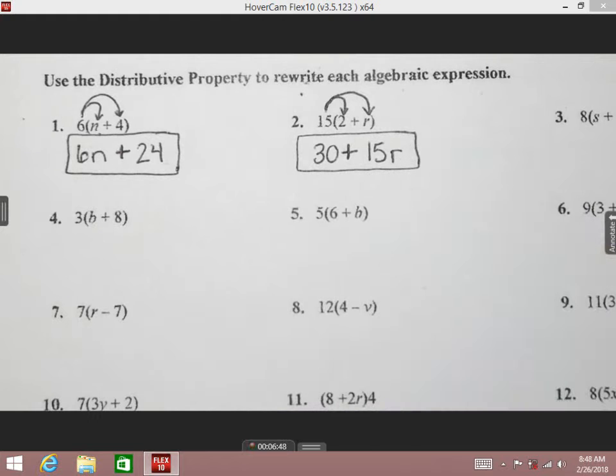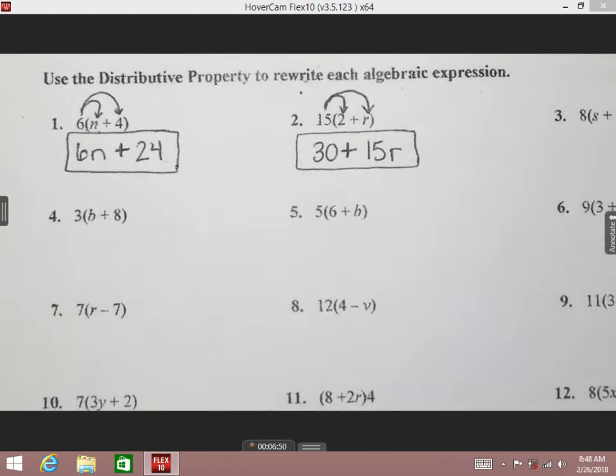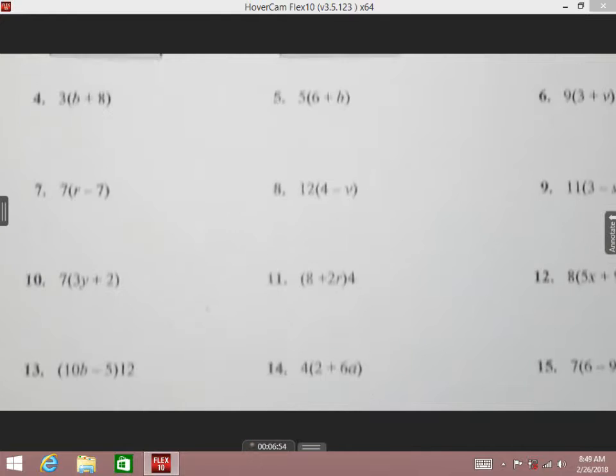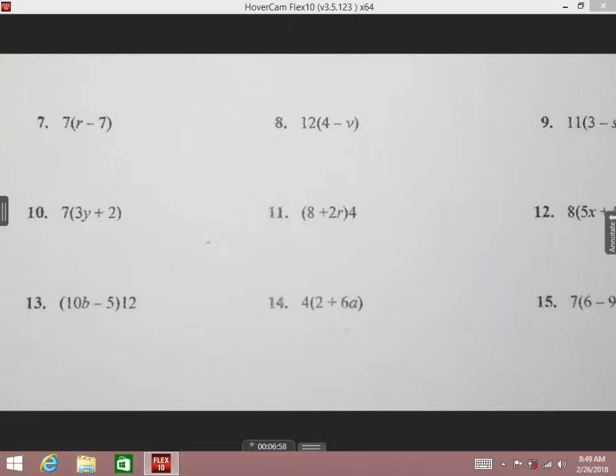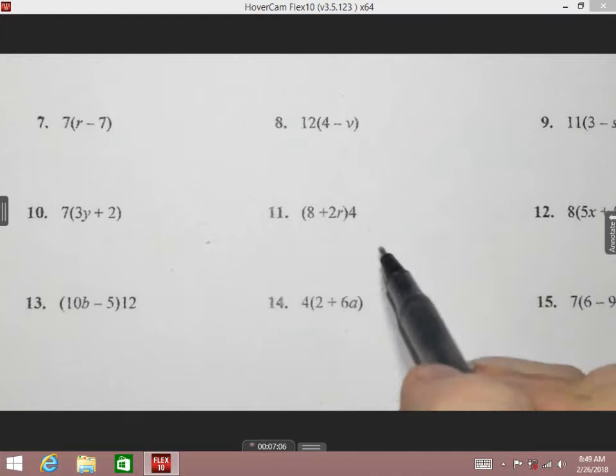Any questions about those two? All right. Okay, so guys, I'm going to skip down. I know a lot of you are like, oh, this is easy peasy, and you might be working ahead. I need us to stop. You're going to have plenty of time to get this done in here. So let's please, this is something brand new. I don't want you to miss anything, so let's look at number 11 together.